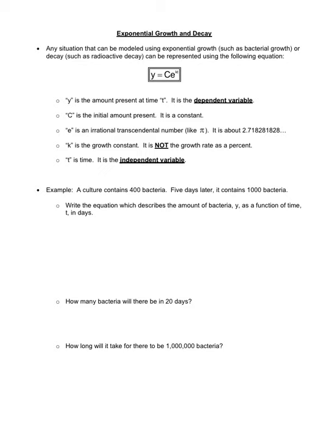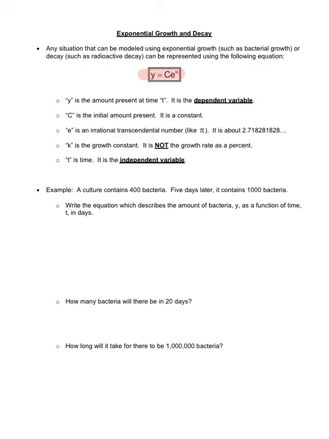Okay, so the main formula that we're going to be using is y equals c times e raised to the kt. There are these different bullet points that explain to you what each thing means. So y is the amount at some given time. So it's not the amount that you start with, but if I say after 5 days how much is left, that would be asking you to figure out what y is. C is the initial amount that's present. So if I say I start off with $200 in my account, then the 200 would be C.